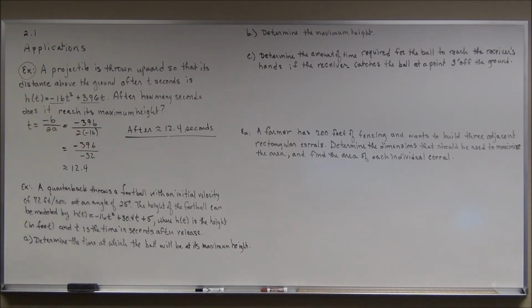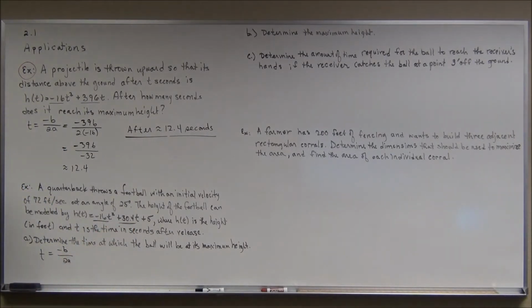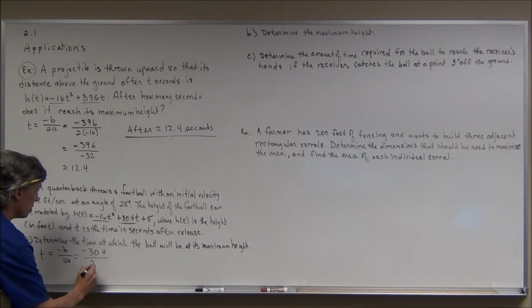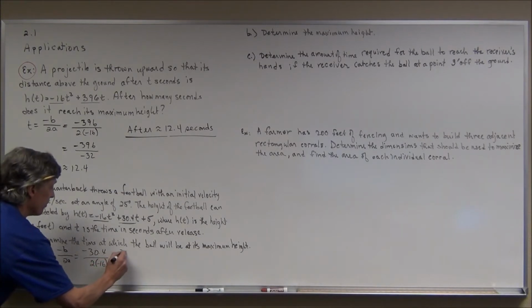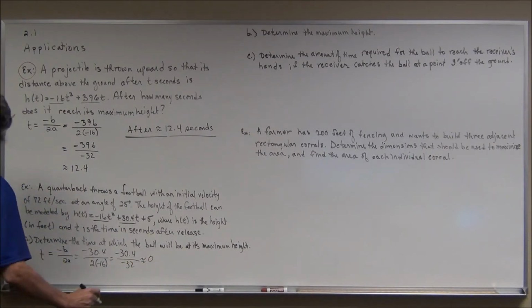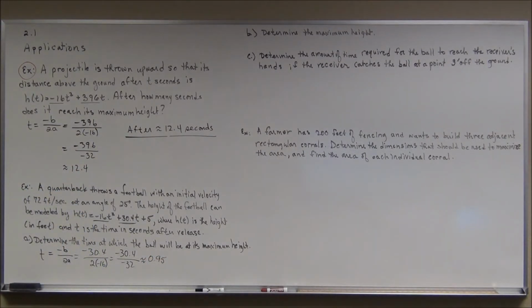We want to figure out the time, so we're going to use the opposite of b over 2a again. t is equal to the opposite of b all over 2a. a is negative 16 again, but this time b is 30.4. So I'll substitute in, the opposite of b would be negative 30.4 divided by 2 times negative 16, negative 30.4 divided by negative 32, which is approximately 0.95. That's an approximation, I had done the arithmetic earlier. 0.95, so it would be just a shade under 1 second.